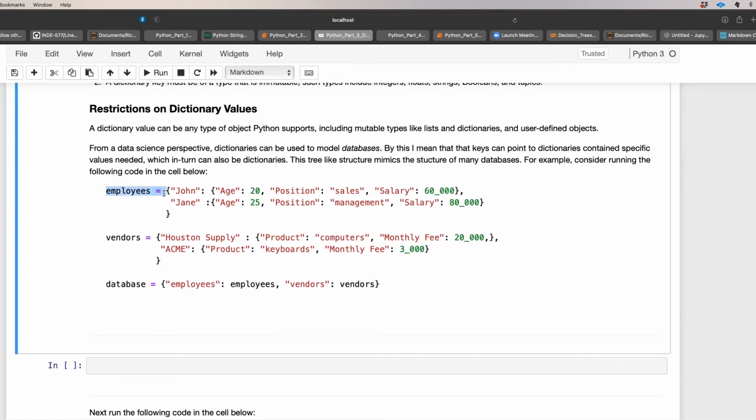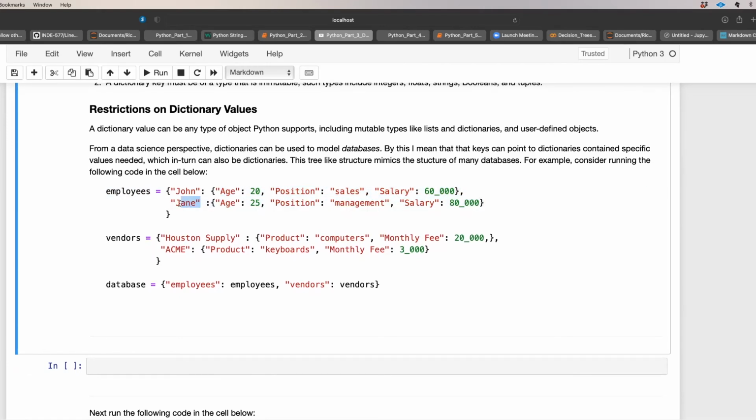So here I make a dictionary called employees. What does the key John point at? John points at this dictionary. So this is like a description of that employee, right? So John points towards this, and if I then point at age, I get how old John is. And then if I point at position, I get that, and so forth and so on. So this is a container.